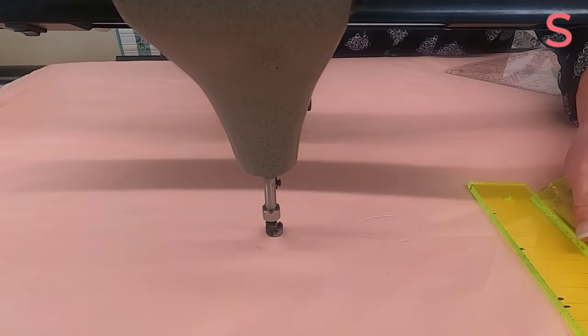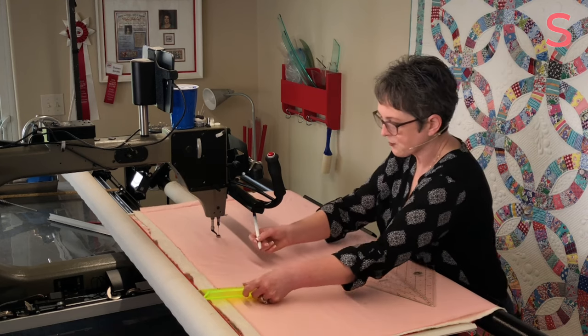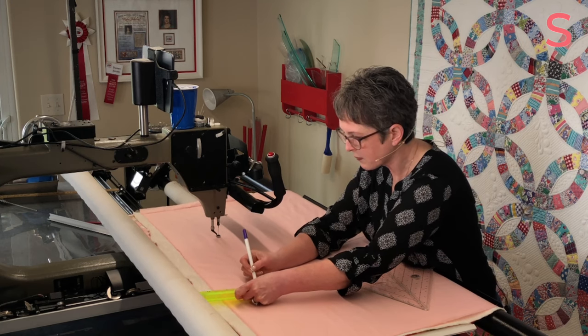So for today's purposes, I can just lay the ruler on my quilt and drop a dot in at every one of those marks. And that's where my lines will be, my next set of lines that I'm going to draw. Except my ruler won't fit in there well. There we go.